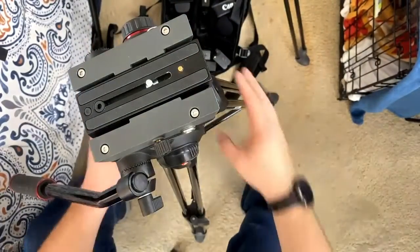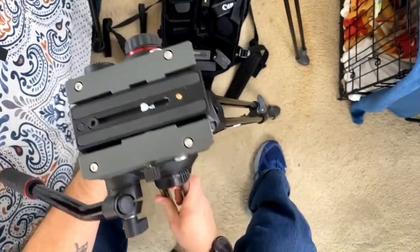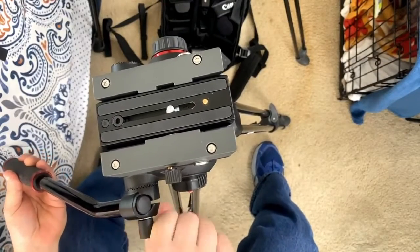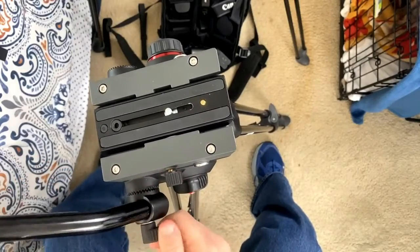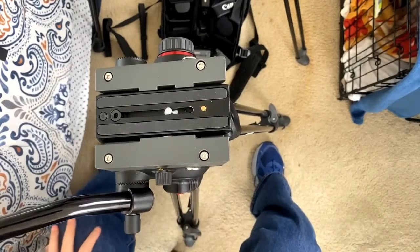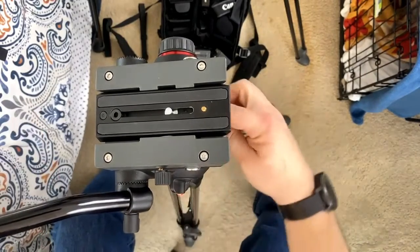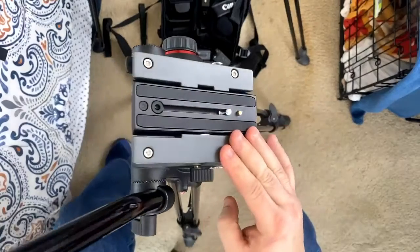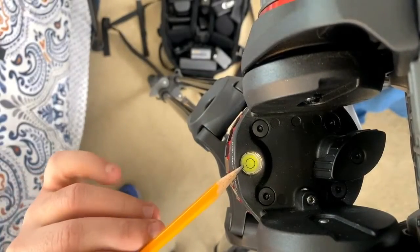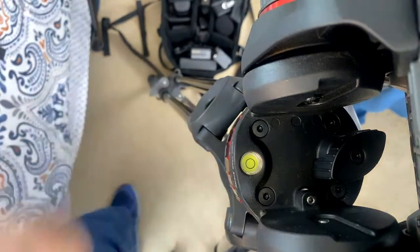So here what I've done is I've extended the legs, and the tripod is by eye a bit close to level. Now the next thing I want to show you is I'm going to move this rod up and out of the way a little bit because I'm going to tilt up at sort of an extreme angle to show you what I'm doing. I'm going to tilt this head down. You don't need to do this when you're in the field, but it's for the camera here. So I'm going to unlock the tilt lock, and I'm going to tilt this tripod head up if I can. What you see here is a bubble level. Now inside, there's a little capsule here filled with fluid, and there's a bubble inside of it.